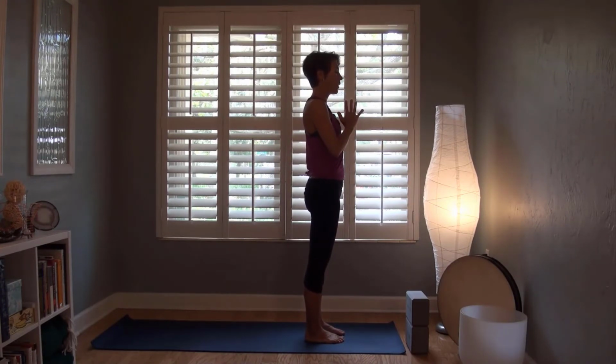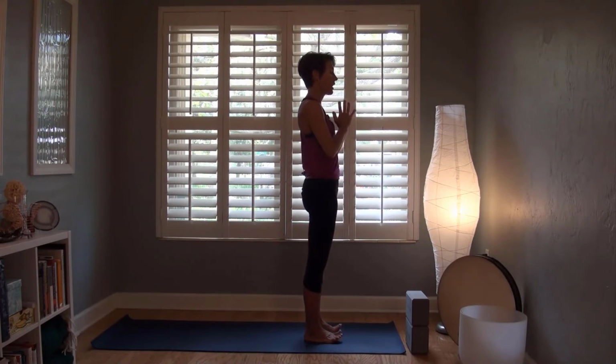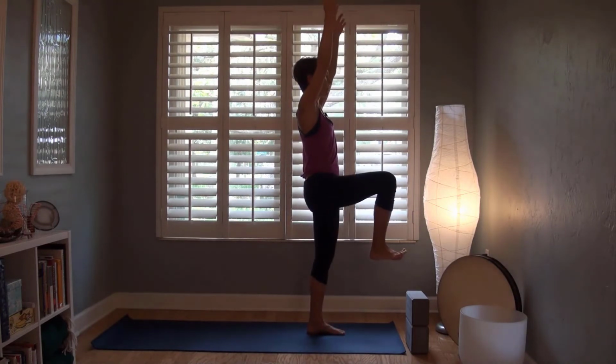I got one more flow. We're gonna open it up just a bit more. Starting with our exact same beginning sequence. So on your inhale, reach the arms up, come to stand on the left, or reach the right leg forward.